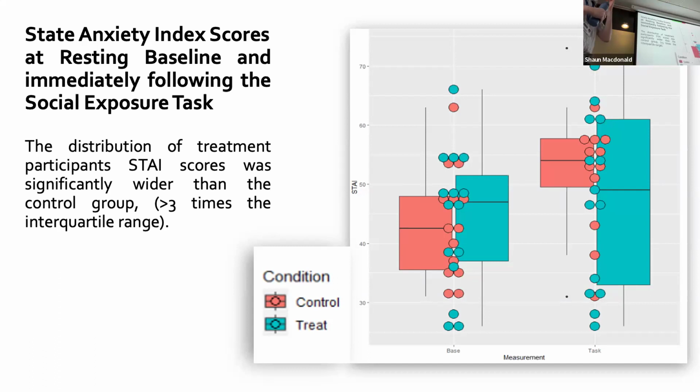But we did find quite a massive difference in the distribution of self-reported scores. So this is the STAI, the State Anxiety Inventory, and this is the baseline for no objects, the baseline for with objects. They're similar, a bit different. But then post-task, the control condition with no object sits here, and the treatment with the object is very, very spread out. You've got some people who self-indicated that they felt much less anxious, and some people who self-indicated they were much more anxious. And it's reflected a little bit in our qualitative results as well.